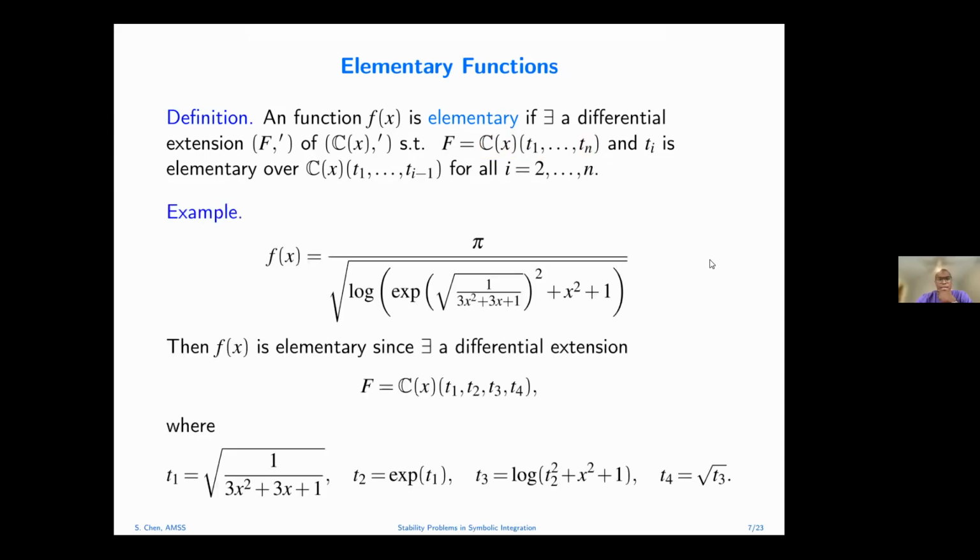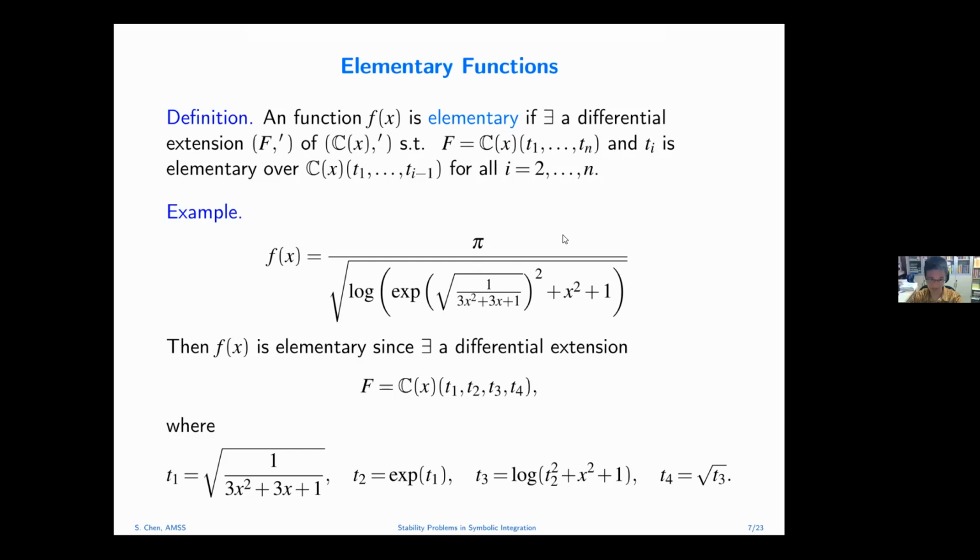And I guess you mean that f(x) is in the field F, right? In the field F. Right. Any element of this field is called elementary over C(x). Yeah. But I'm saying here in your definition, you meant to also write that f needs to be in F. Is that correct? Oh, sure. There exists a differential field extension which includes f, the small f, and then we say, right, you're right. Here I should say "such that f is in the big F." Yes. Thank you. Let's take the previous example.